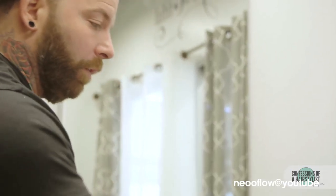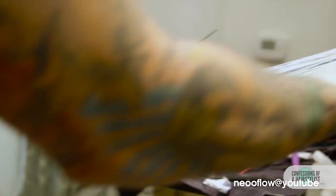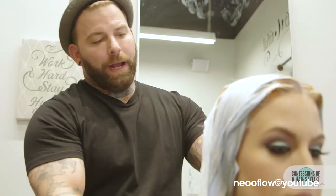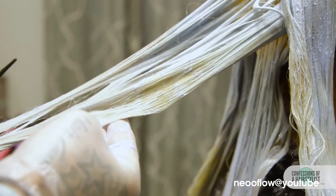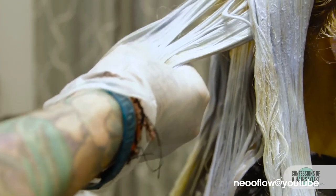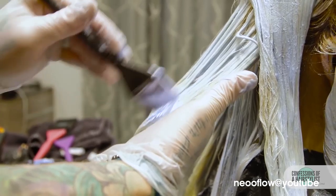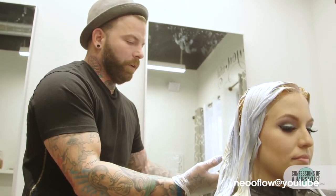Also, if you don't put bleach all over the hair and don't rough up that cuticle, it doesn't seem to grab Pravana as well. And I want to show you all this — see that dark spot? After you bleach up, if you didn't wipe down your first section with a stronger bleach, you'll see that. The color that I'm trying to do is very light, so you've got to go get pieces like that. So what I do is I spread them out. See how it's lighter here, lighter here, darker here — I'm going to flatten that out, look for the dark band, and then actually apply very heavily to it. Just go back in and dab that with your stronger bleach.